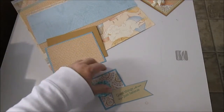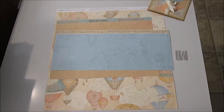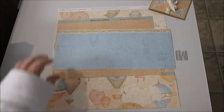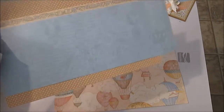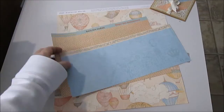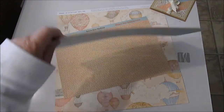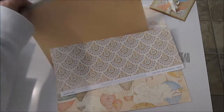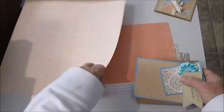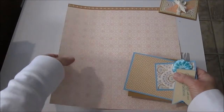I'm using some of the new paper that will be available February the 1st in the new catalog. This is called Balloon Ride. We have about seven new paper packs. Balloon Ride comes with three different pattern double-sided papers — of course you have your balloons, then you have a little weavy thing, and then you have one that's blue and looks like a postcard. On the back of each one is your pattern design and it's really pretty. I've used this for two cards I'm going to show you today. It's called Balloon Ride.